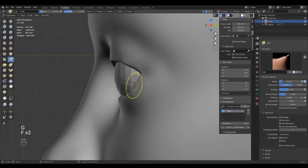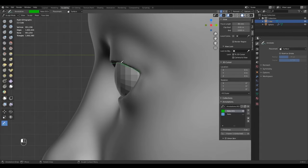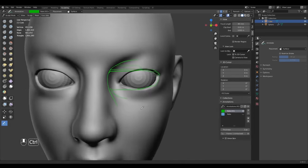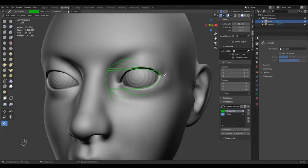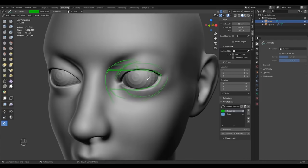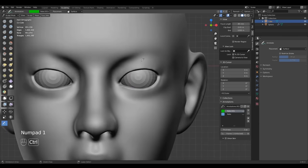Now, what we're looking at in the eye when we're making it. Firstly, this one should be quite straight. They shouldn't be wobbly. Another very important thing is that the top is higher than the bottom. The top one is more to the front than the bottom one. Another thing is that the eyes have the cuts going through this. So we're going to put everything in very, very soon.